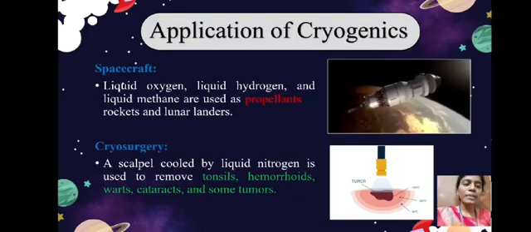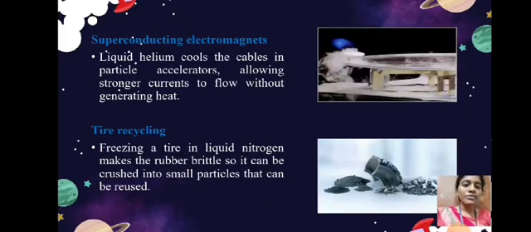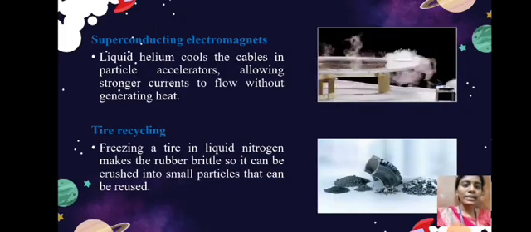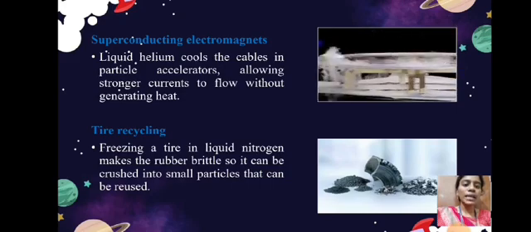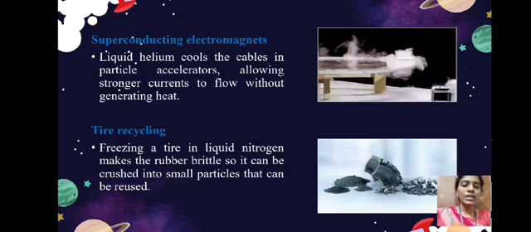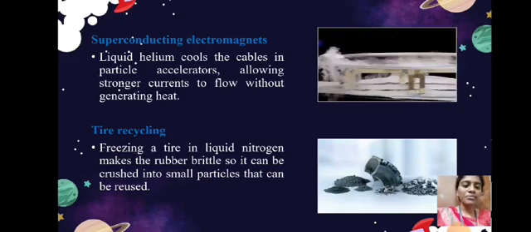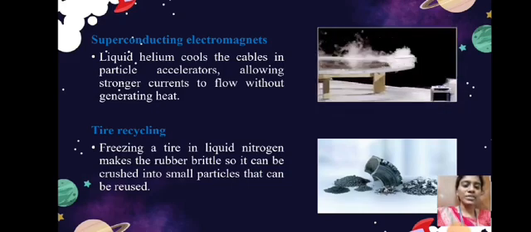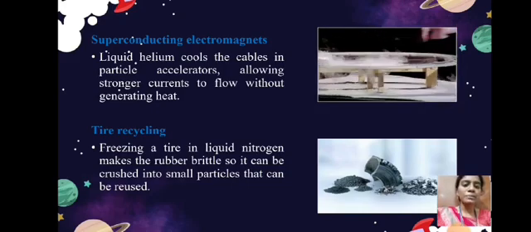Then, what are the applications of cryogenics? First, in the field of spacecraft, liquid oxygen, liquid nitrogen and liquid methane are used as propellant. Then in cryosurgery, it is used to remove tonsils, cataracts and some other tumors. In superconducting electromagnets, liquid helium cools the cables in the particle accelerator. For tire recycling, freezing a tire in liquid nitrogen makes the rubber brittle.